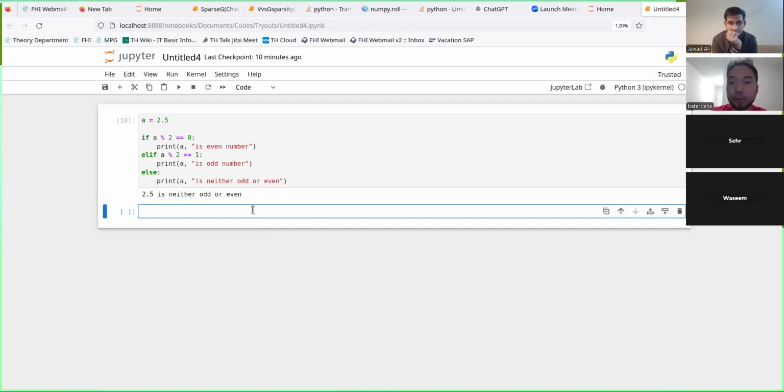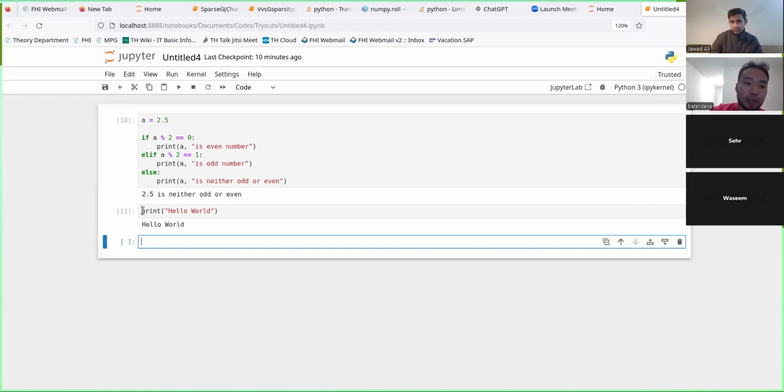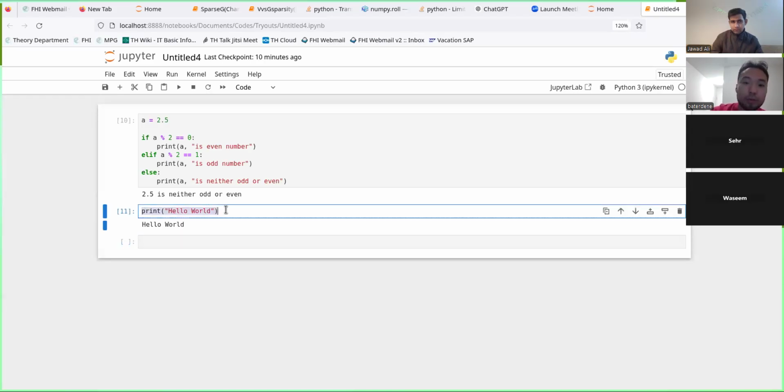Okay, so today we want to go into loops, right? For example, imagine you want to print out hello world 100 times. Then you wouldn't want to write print and copy paste this over and over.